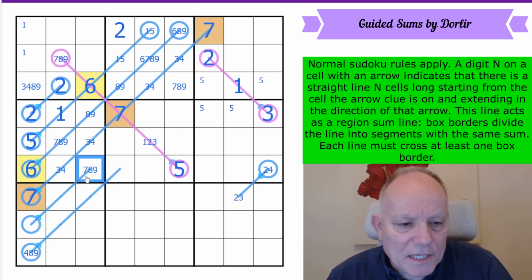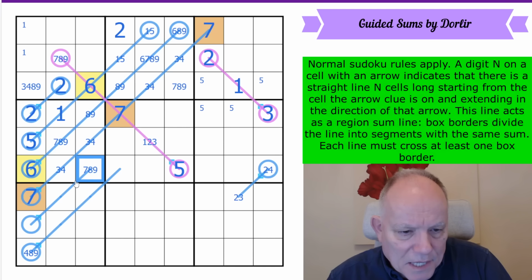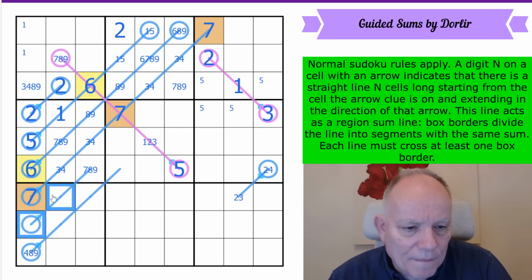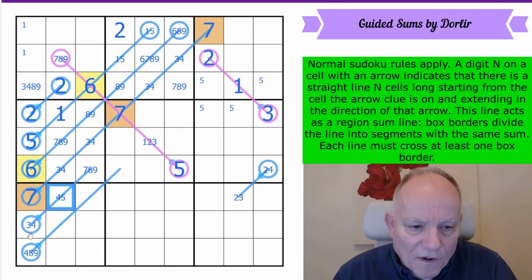Right, this digit is 7, 8, or 9 and is the sum of these two, neither of which can be 1 or 2. So they're at least a 3, 4 pair. The other possibilities: to get to 8, they're a 3, 5 pair, which would be 3 here and 5 here. To get to 9, they're either 3 here and 6 here, or 4 here and 5 here. So this digit is now 3 or 4. This one is 4, 5, or 6.